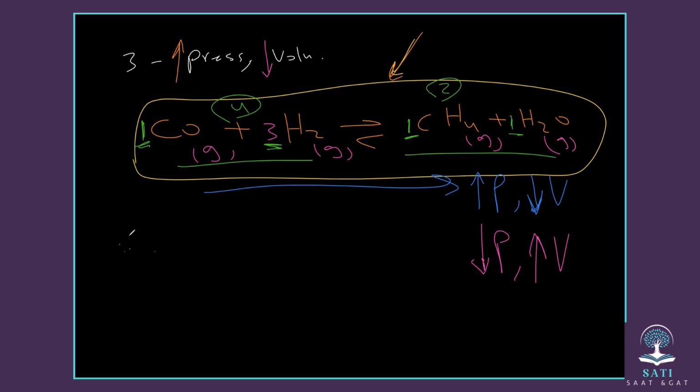So in this case, the reaction will be free to maximize itself and go to the higher number of moles. Where is the higher number of moles, reactants or products? As you see, here is 4 and here is 2. So it will go to the left, where there are 4 moles. That means it will go to the side of the greater number of moles. I hope we understand how pressure and volume change the direction or affect the equilibrium state. So concentration, temperature, pressure, and volume change the equilibrium state.